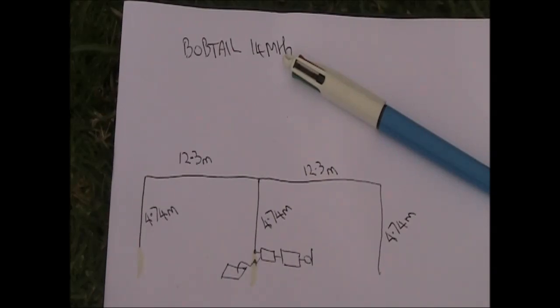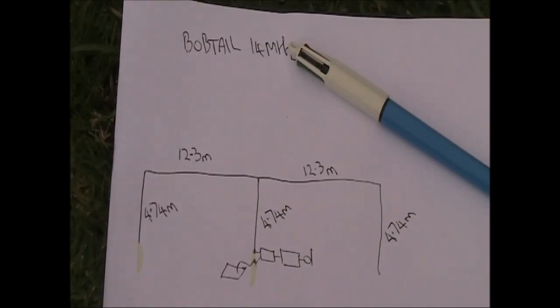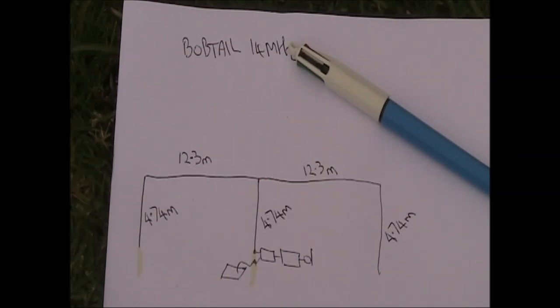In terms of its performance, if you look at antenna modeling software and do some plots and take the radiation at 5-degree takeoff angle, not 20 or 30 degrees that a lot of antennas have their maximum gain, but go for 5 degrees and then compare different antennas, I think you'll find that something like the Bobtail is a top performer for those low takeoff angles. Definitely better than a horizontal dipole unless it's up very high, and even better than antennas that you'd think are good DX performers, like quarter wave, half wave, 5/8 verticals.